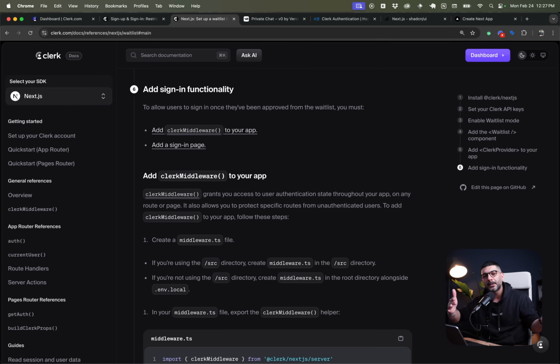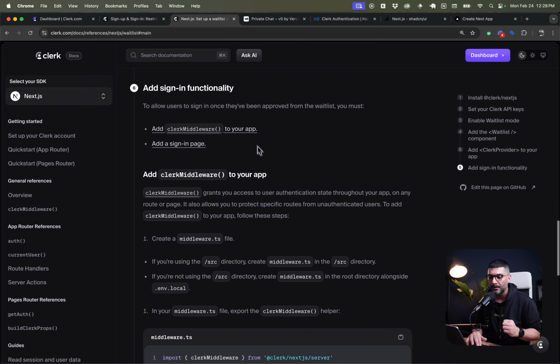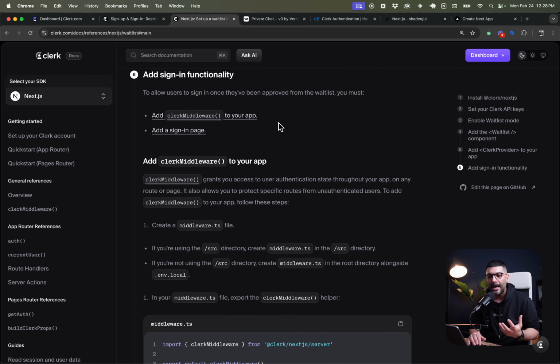It sends them a link for them to sign in, and whoever signs in, let's say, gets access to the calendar to book a meeting here in the monthly meetup, or your app, or whatever the use case may be. So it would make sense to have a sign-in functionality. We are not going to create a custom sign-in page. We're going to use the hosted Clerk sign-in page.